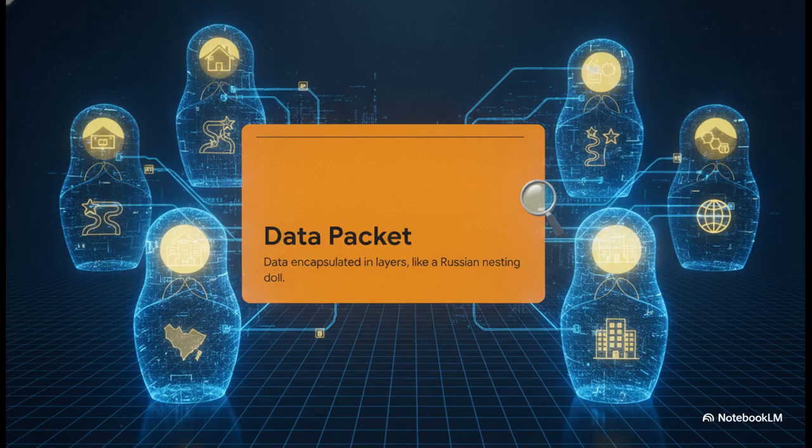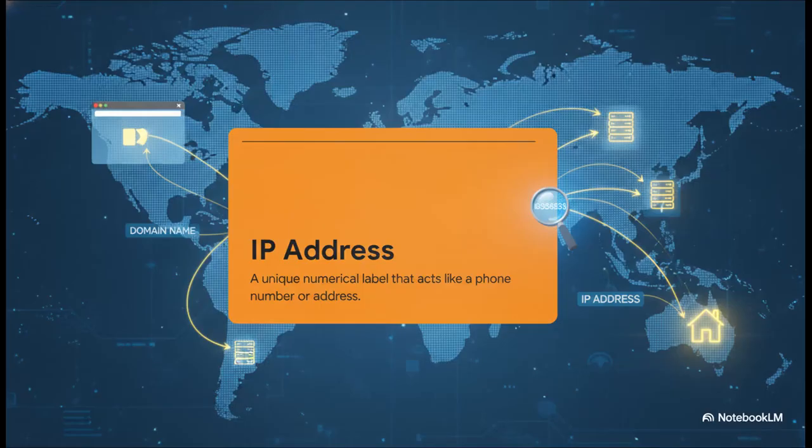When you shoot off an email or jump on a video call, your data isn't just sent as one big chunk. Actually, it's broken down into what we call packets. Think of a packet exactly like a giant puzzle or one of those Russian matryoshka nesting dolls. The pure data you're trying to send, that's the innermost doll, and it gets wrapped in all these outer layers of routing information. One layer has your house number, the next is the street, then the town, the state, all the way out to the country. As your data hits borders and towns, those outer layers get peeled away until the pure data is finally handed off at its destination.